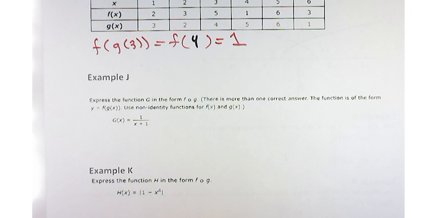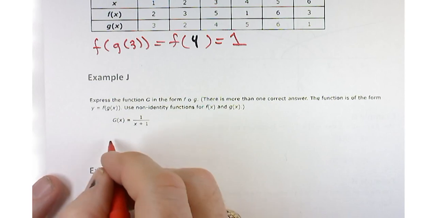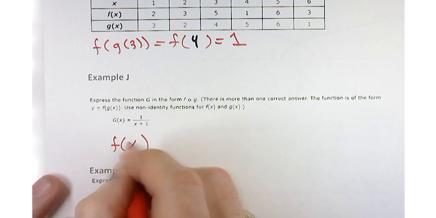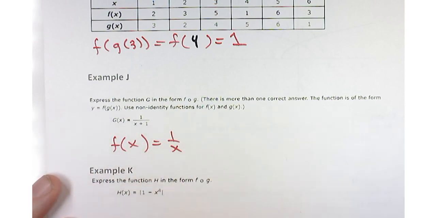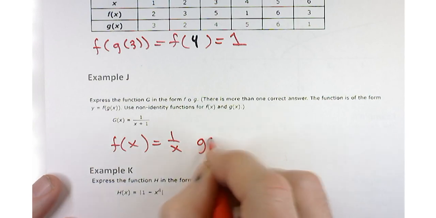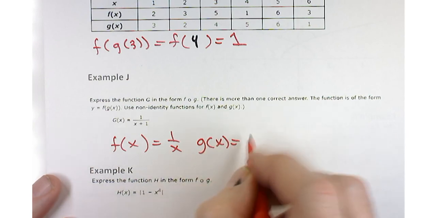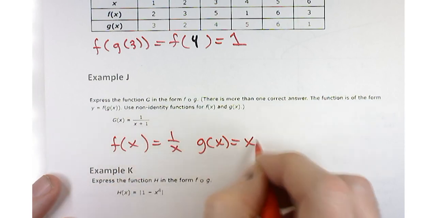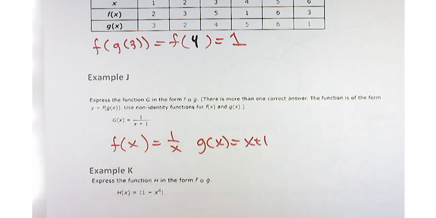Well, when I look at this, I see kind of 2 things. I see a reciprocal function, a 1 over something, and I see another thing, which is just the denominator, which is x plus 1. But how do I put these together to get capital G of x? Well, you've got to put them together in terms of function composition. You got to put them in the right order. So what's the right order?